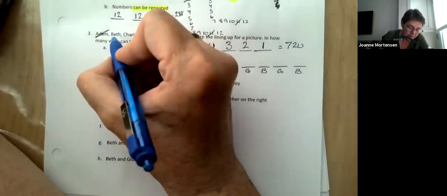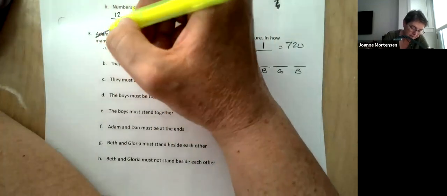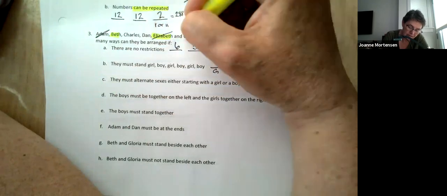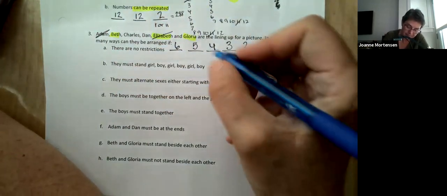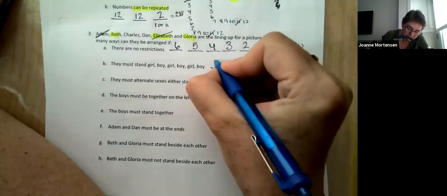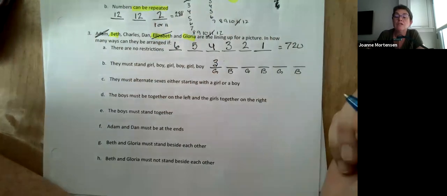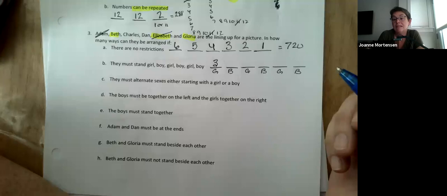Well, there's Beth and Elizabeth and Gloria. That means there are 3. I am going to finish with the girls and then I'll do the guys after. I just find it easier.